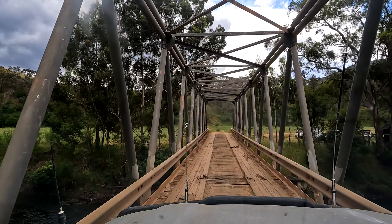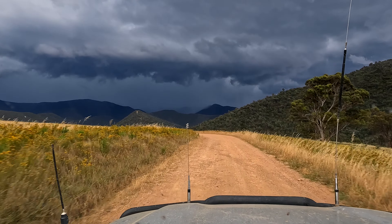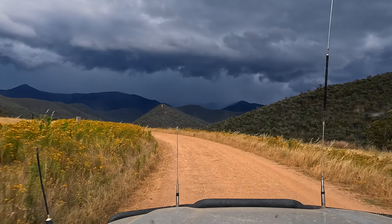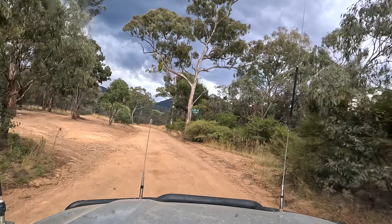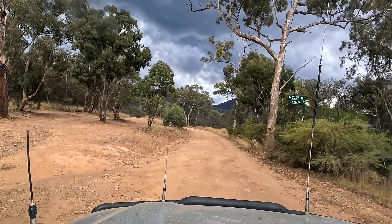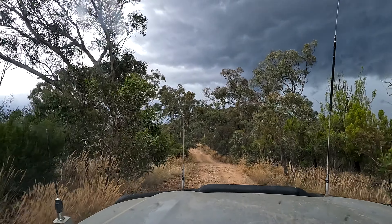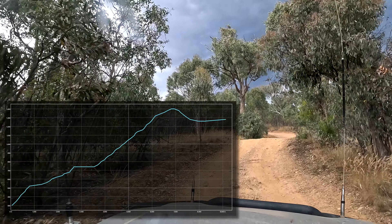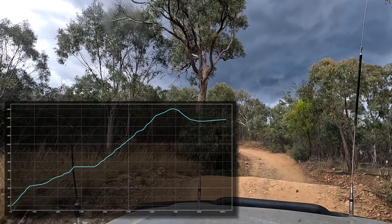We're on Wanagata Road after descending Conway Track, and we've got these dark storm clouds that have been hanging around all day, but no rain expected on the forecast for several more hours. This is the infamous Billy Goats Bluff Track — 8.8km from bottom to top, with 1,080m of elevation gain. This averages 12% grade, and some parts of it get close to a ferocious 30%.